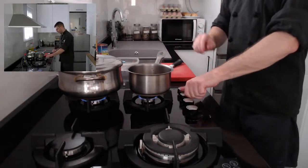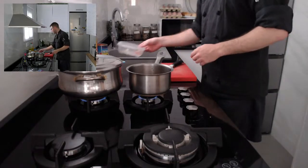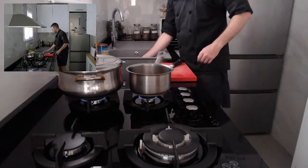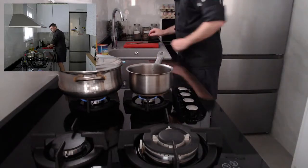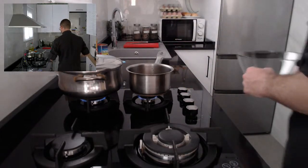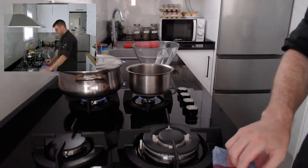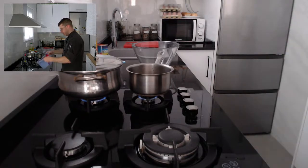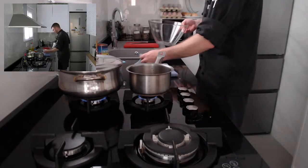Okay, so now everything's cooking, and to move things along, I'm going to work on the meatballs. Put that off to the side. Okay, so we take a little bowl, little chef's cloth, put that underneath so that we don't have it flopping around.